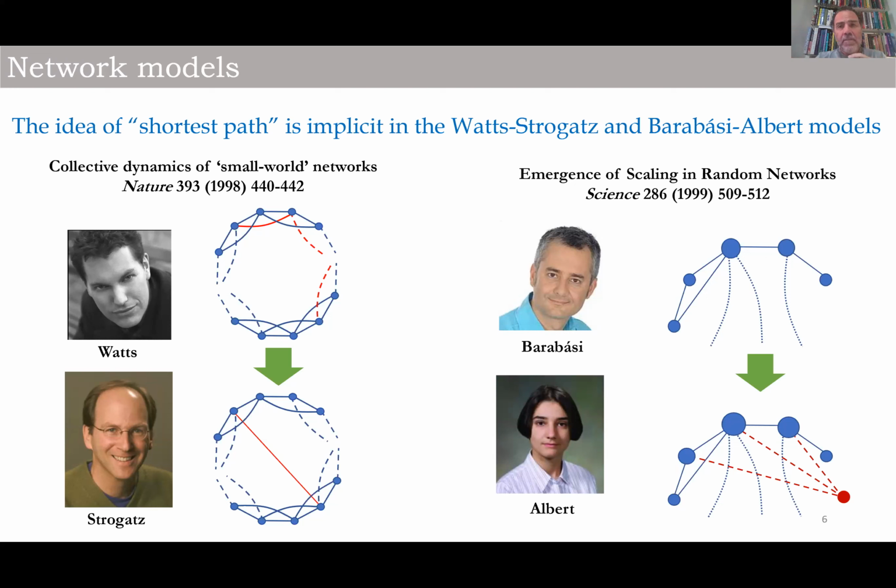this rewiring starts. In the case of the Barabási and Albert model, what you have is a preferential attachment kind of model. So you start from a seed of randomly connected nodes, a la Erdős-Rényi type of seed, and then you add new nodes which are connected preferentially to the nodes having the highest degree in this seed. So it is a mechanism in which the richer, in terms of degree, get richer in every step of the process. And again, you will see that this is very much related to the shortest path.